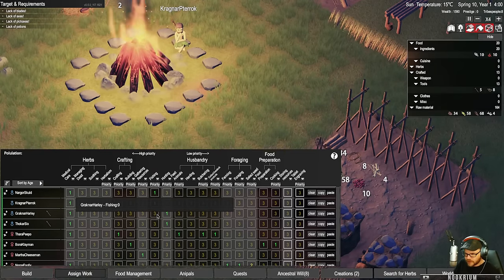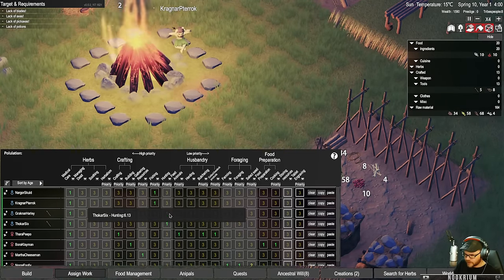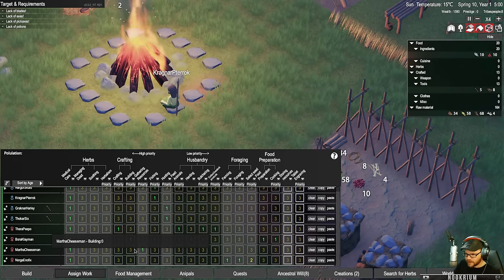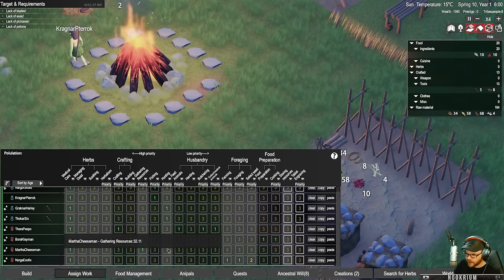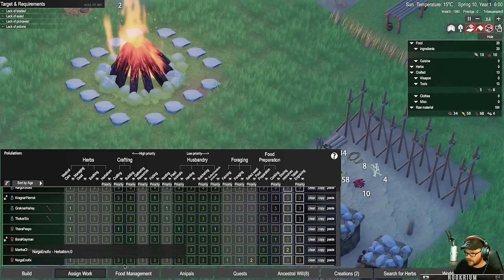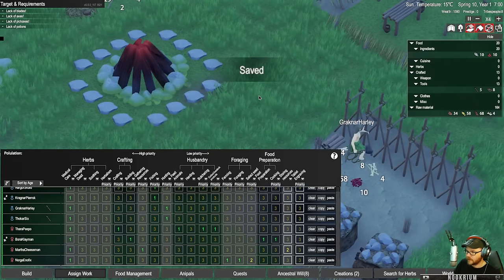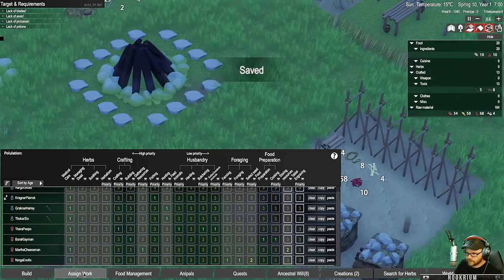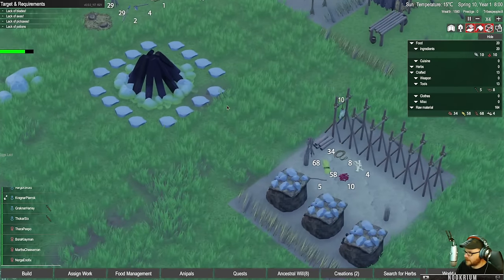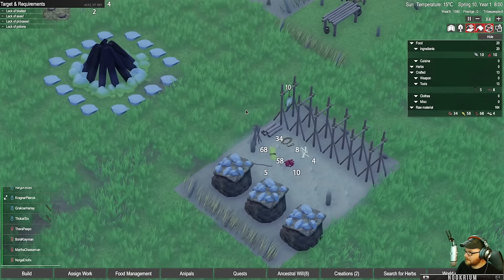You two are fishing. I'll keep you doing that. Harley and Six are doing the hunting. Clayman's busy. Cheeseman is gathering resources and storing resources. Okay, that'll work for now. Hey, we got some meat hanging up, finally. Hooray!